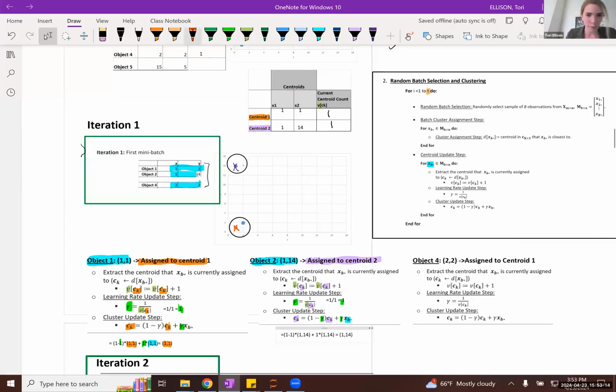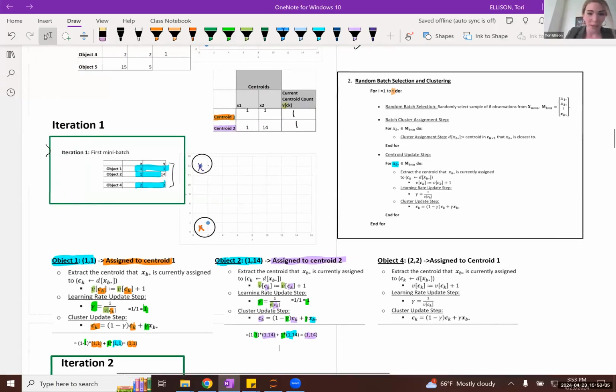And so it also just so happens that our new centroid is simply going to be equal to the old centroid. Okay, so not much has changed, so there's nothing that we would really need to update here.